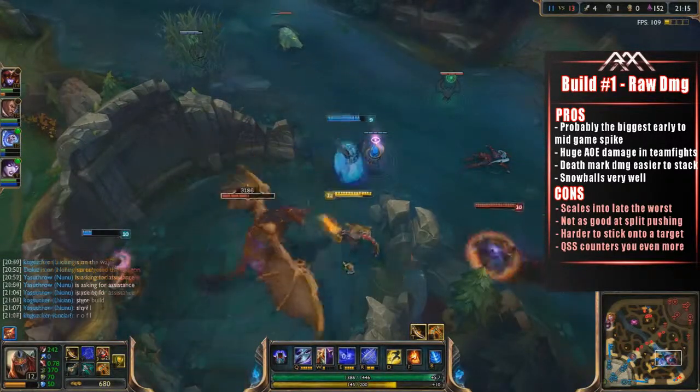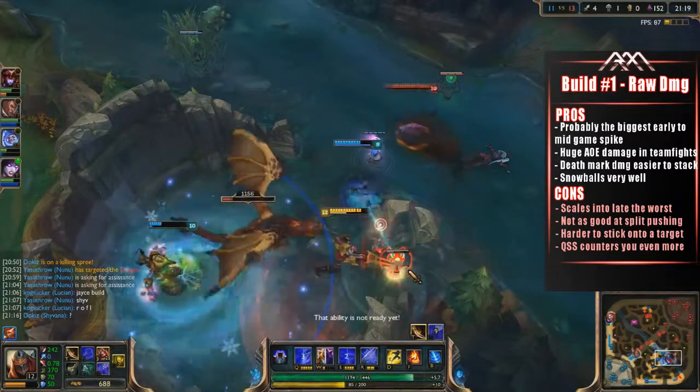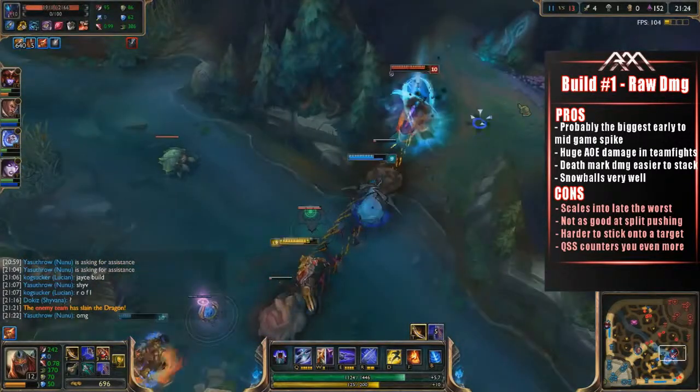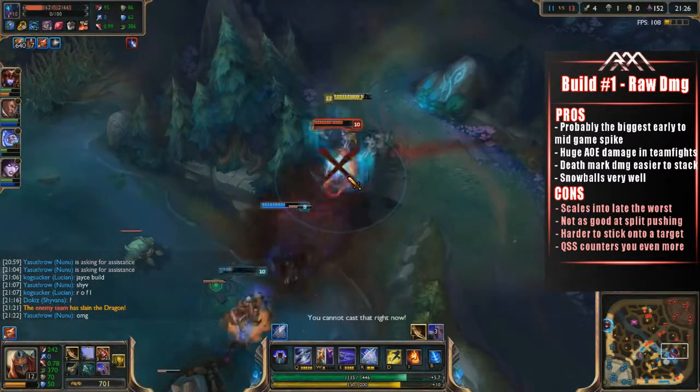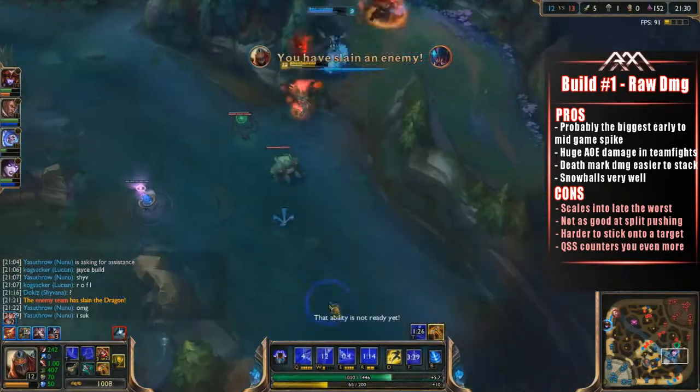However, the cons is the fact that it definitely scales the worst into late game since you have no real attack speed to work with. It's definitely the worst split pushing build. It's harder to stick onto your target with no Blade of the Ruined King or Youmuu's, and QSS counters you even more since you're much more reliant on it, since this build is burst damage and it's not so much consistent damage.